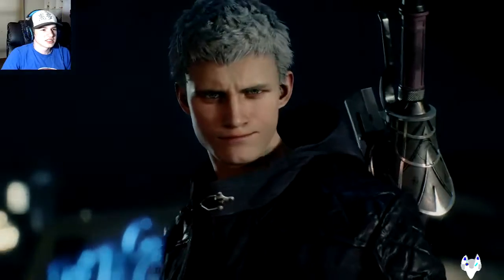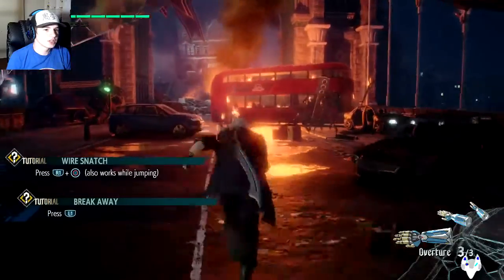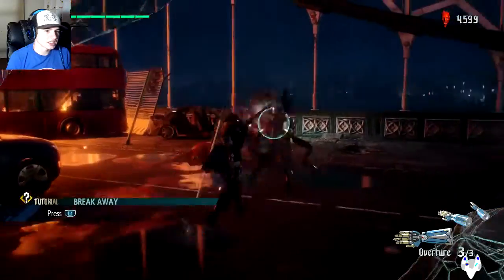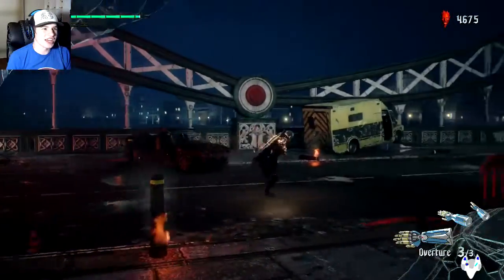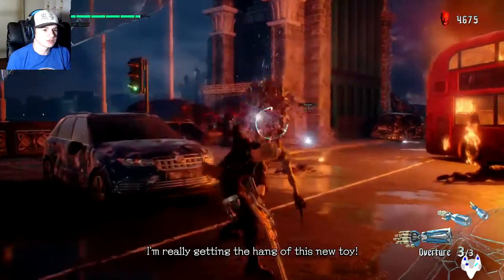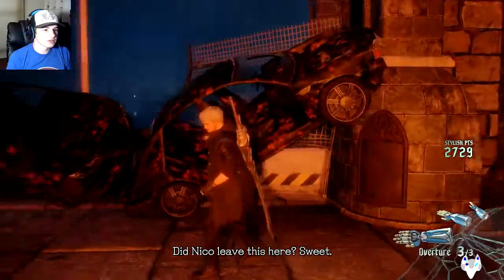Nice. Plus, that is true. The arms aren't gonna break. Okay, yeah. Works while jumping. Press L1, forcibly sever Devil Breaker. Oh yeah, so L1 breaks them. Oh wait, I wanna hit again. Ow! I wanted to hit it, but not like that! You doof. Oh, I see ya. Woo! Don't worry. Nico, leave this here? Sweet.